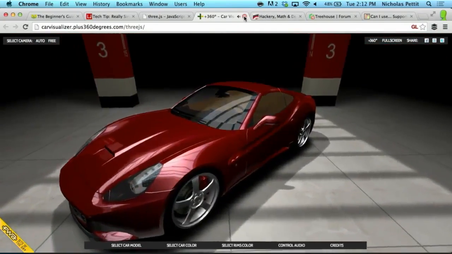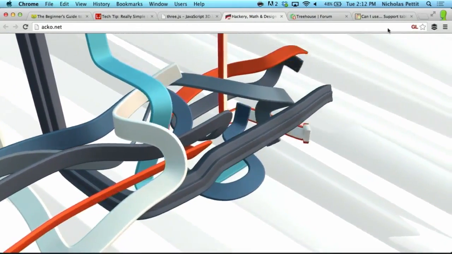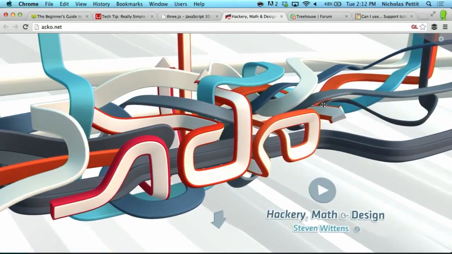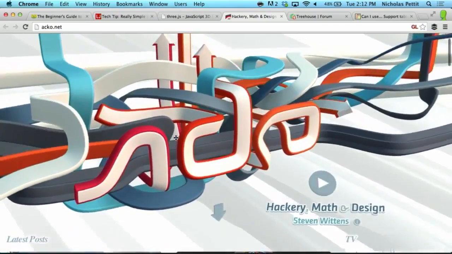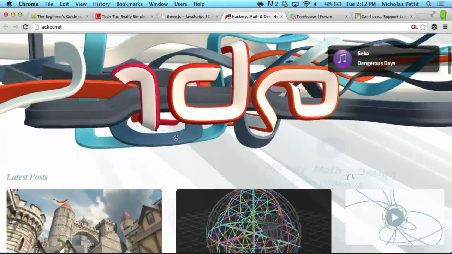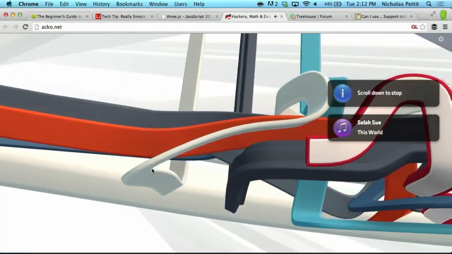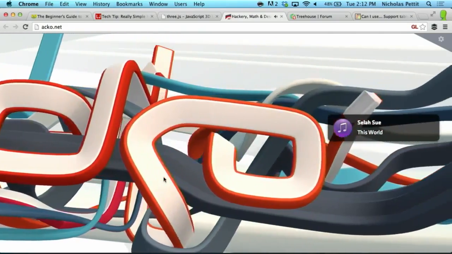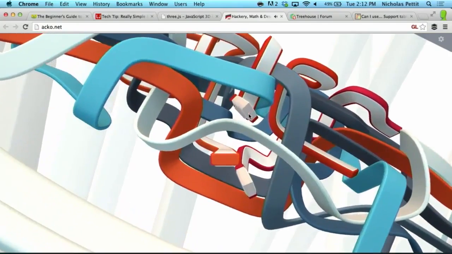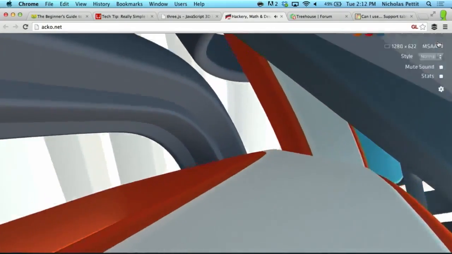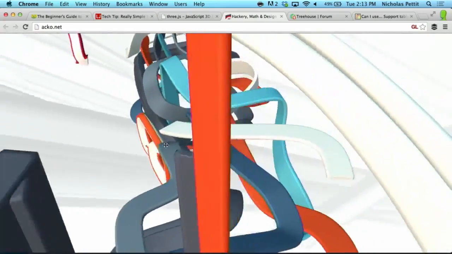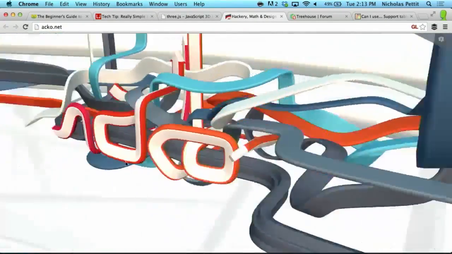It's still early days here. One other cool application is to create some sort of logo or 3D effect like this. This is acko.net, or the blog of Stephen Wittens. And if we scroll down here, you can see that this is actually being rendered in full 3D here. And we can click on this little play button and it'll sort of play a music video. So that's pretty cool. You know, in the days of flat design here, it may seem a little bit out of place to see all of this nice shading and shadowing and, you know, sort of fancy effects like this. But I think that aesthetic will kind of come into its own, come back around, and we'll be able to use things like this a little bit more effectively.